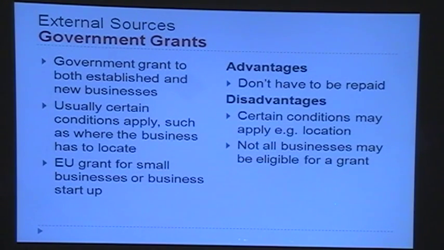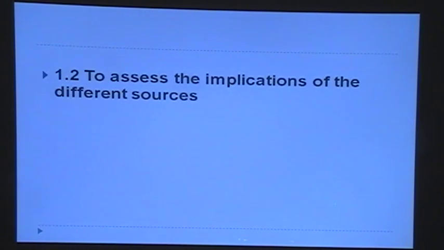Government grant is one way of raising finance. In the UK, there are lots of government grants, and in the EU as well, that can help you to start a business. The advantage is you don't have to repay. However, some of them can be repaid. Certain conditions may apply, e.g. location, and not all businesses are eligible for government grants.